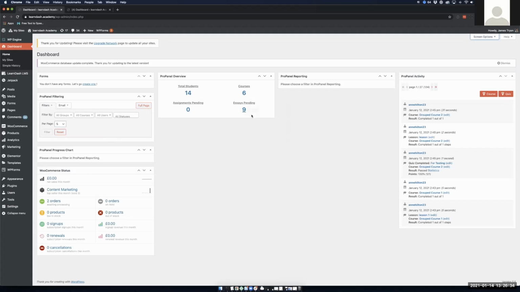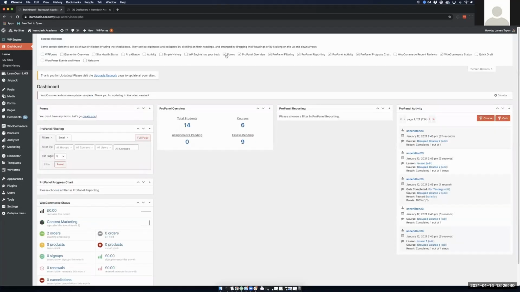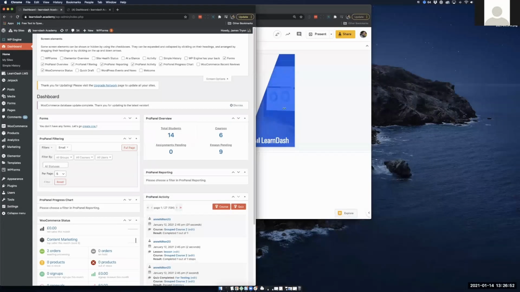And a lot of times that's the biggest part from ProPanel. Like, where's it at? How do I activate it? A lot of times by default, they won't be on. So you won't see any of these. You'll have to come in and actually check the widgets you want and then position them and drag them around however you like. This is also responsive, so they'll wrap and move depending on your browser size.